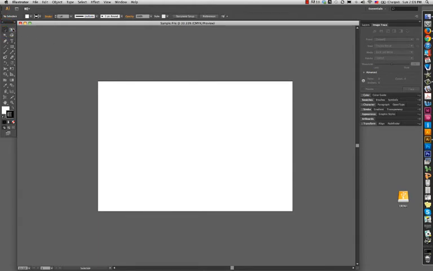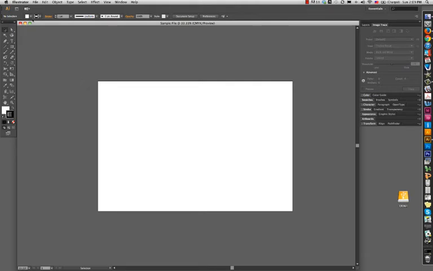If you hover over any of the tools, it will give you a tooltip, which is this little yellow box that pops up, and it'll tell you the name of the tool and also the shortcut for it. So the little letter in parentheses after the name of the tool is the shortcut. So if I want to start the type tool, I can either click on this icon here, or I can type in T and it will automatically switch. I can type in V and switch to direct selection, and so on and so forth.